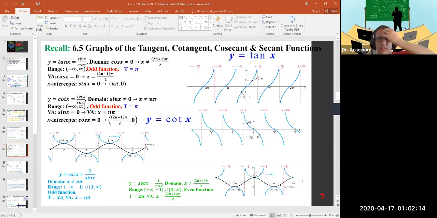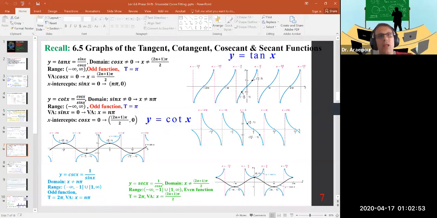The rest of the functions, we should have an idea how they are, what is their domain and range. It has got to do with understanding that in a fractional format, the denominator cannot be 0. So for example, looking at y equals tan x, it's the ratio of sine to cosine. Cosine can't be 0. So you can find the domain, you can find vertical asymptotes. All of them have vertical asymptotes except sine and cosine. All of them have discontinuity except sine and cosine.